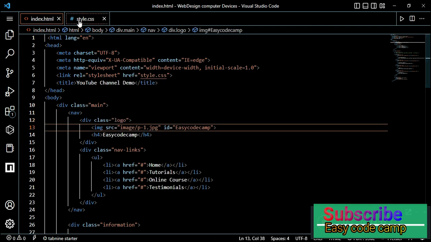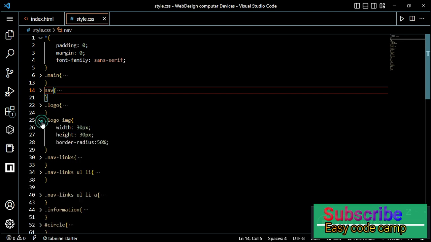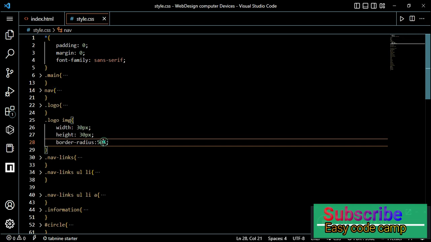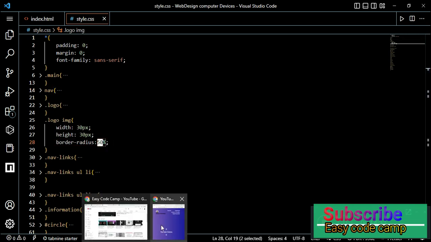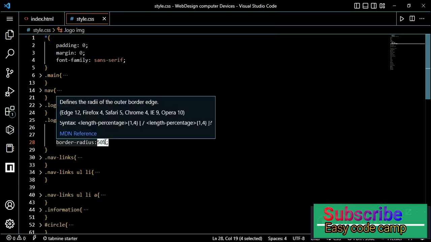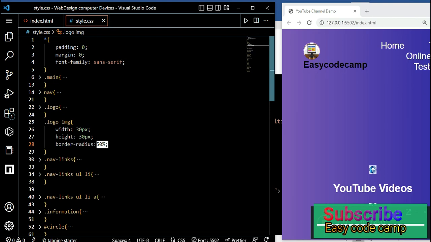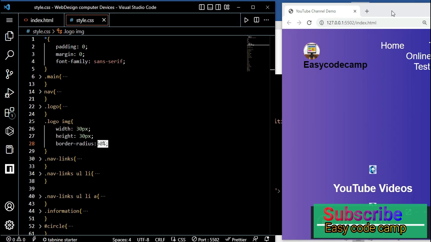We can copy this logo from the HTML file, and right here select flex, spaces should be 10%, and we have the logo img. We can select its width size and height size, and the border should be this one, and we can change its border radius, for example, to this percentage.